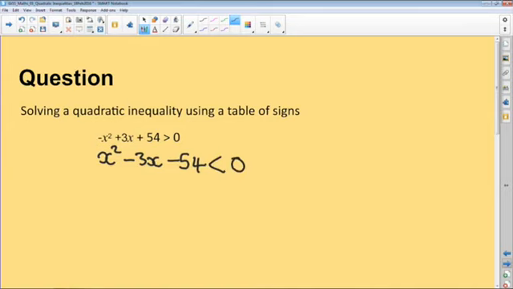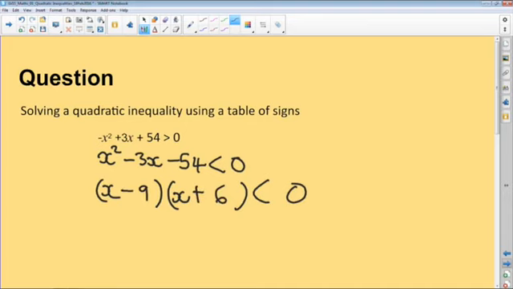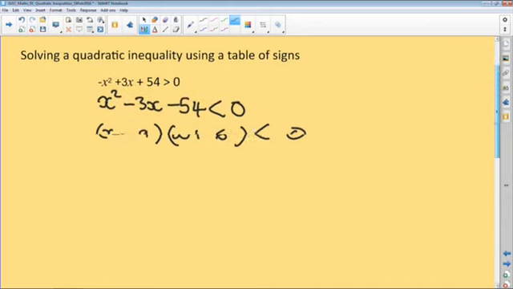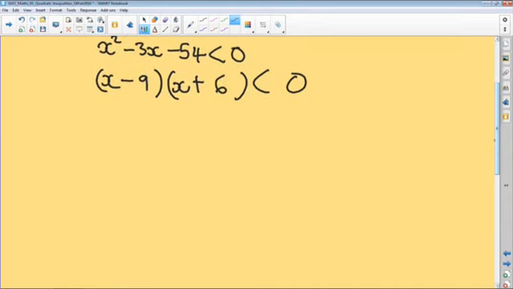I can have a rough parabola sketch from there. All right, so now we factorize. This is x and x, factors of 54 that will, when we add or subtract, give us that 3. It's 9 and 6. Just confirm with me. Minus and then a plus, right? Now, from there, we go to our table.